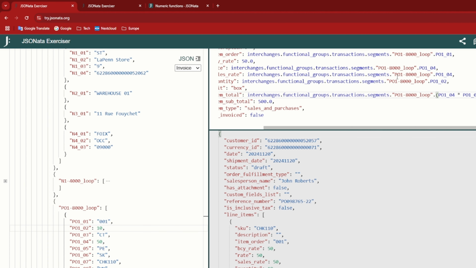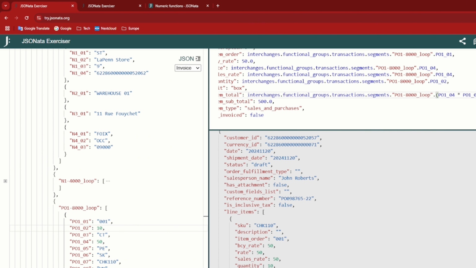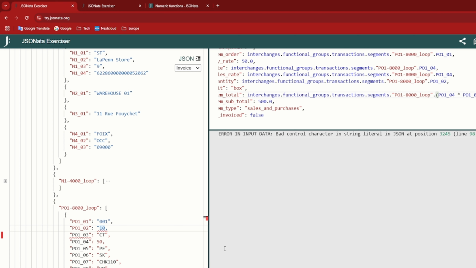So the moment that I remove that last 02, here's item total. Okay, so now we're going to fix the situation where the PO102 was in quotations. That makes it a string, and we can't multiply two strings. The quantity and the price, the 10 and the 50, were in quotes.